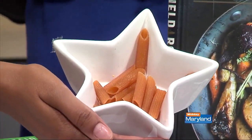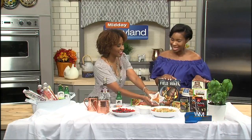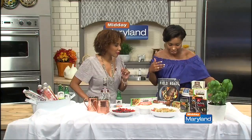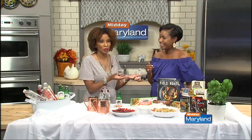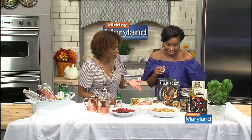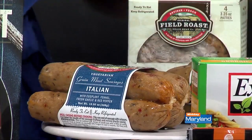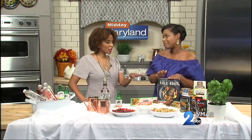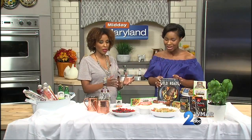And then we've got meatless meat. Now you're speaking my language. So I've actually tricked my family with this meat a couple of times. It has an amazing smell, an amazing texture. But the great thing I love about this is it's soy-free. I try to stay away from soy and this is all of your grains and your vegetables. So if you're looking for a good Italian sausage or if you're looking for a Field Roast — it comes in so many different flavors: chipotle, Italian, a breakfast sausage, and of course your regular Field Burger. And they have a cookbook too, so if you are in the mood of really trying to change your lifestyle, this is a great way to start.